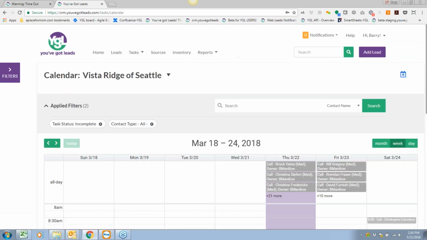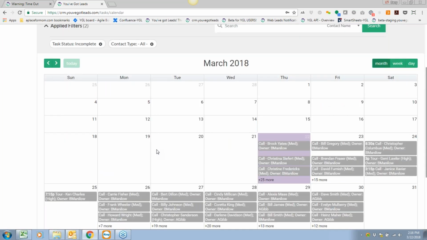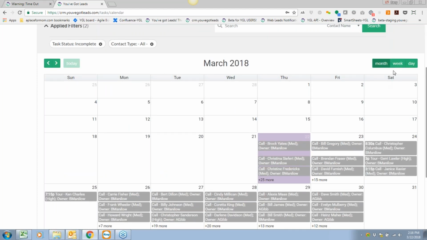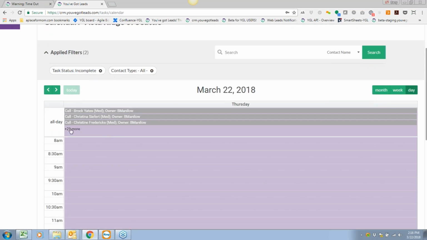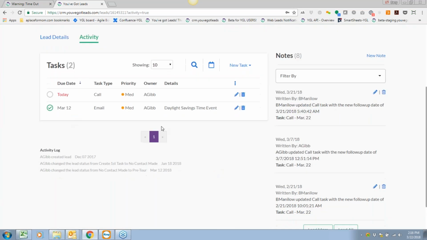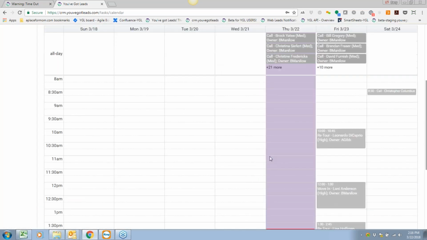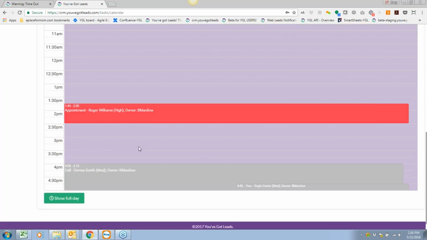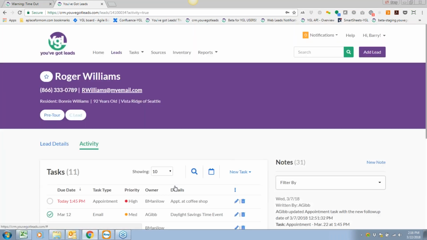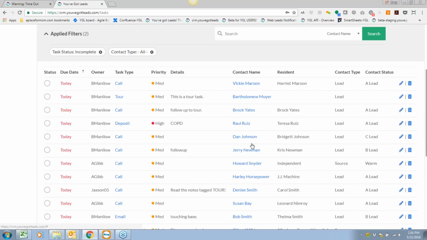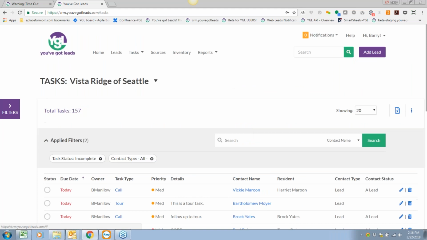But as you work with the calendar, it becomes clear if you want to work within this calendar or you don't pay much attention to it. We have lots of users that use it even solely to track tasks. And normally they go to their day view and they'll follow up here just by clicking into the task, completing it, and then popping back to the calendar. Okay. Or looking at appointments and making sure they're addressing those. Some use it in conjunction with the task search, and others really just use task search.